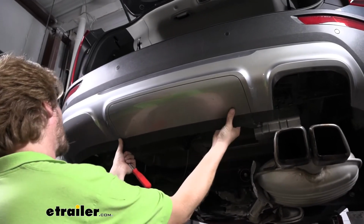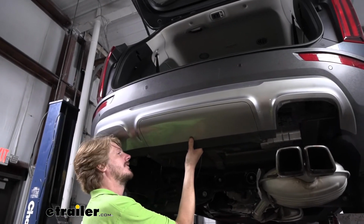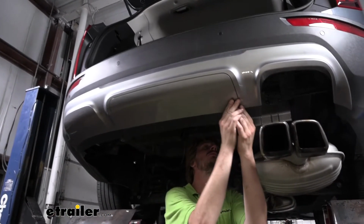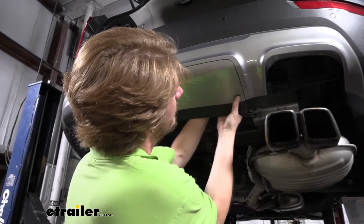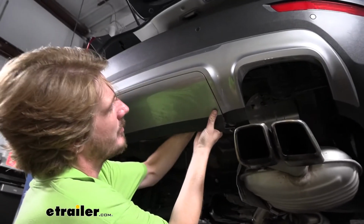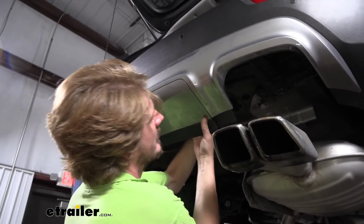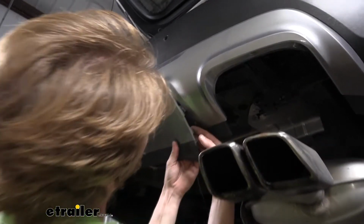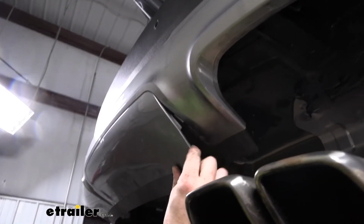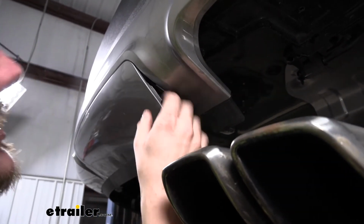And then after you remove both of those, it just kind of pops right out of there. It's held in by just some quick clips. So if we just get behind them, you can help work it out with your hand. And here's the clip that I was helping push out, just the little tab there. I was just pushing it inward a little bit to get it to release.